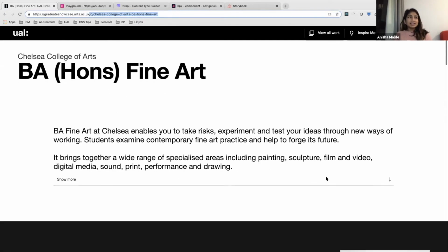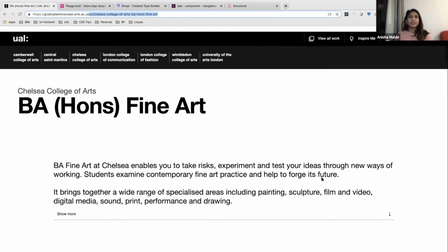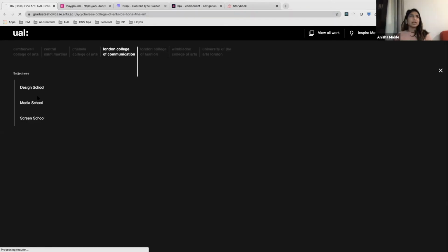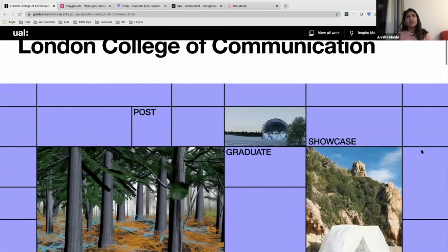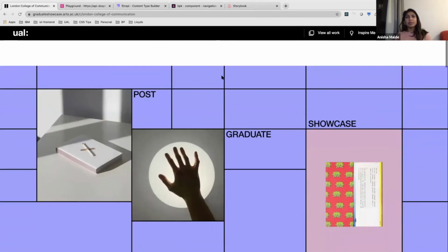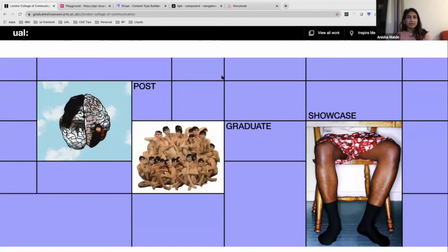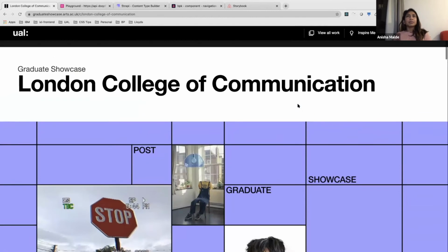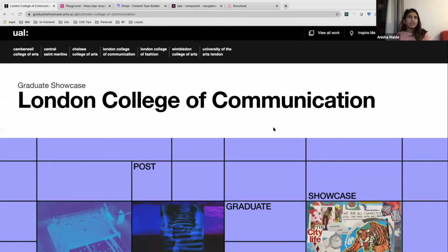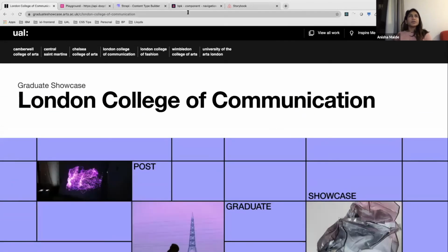Another ask that they had was having each of these college pages have this area on their page where they could dynamically input the HTML that they wanted. Obviously we didn't want to have to go in and build like 150 college pages. So what we did was we used the power of Storybook.